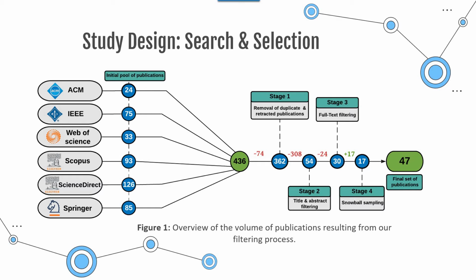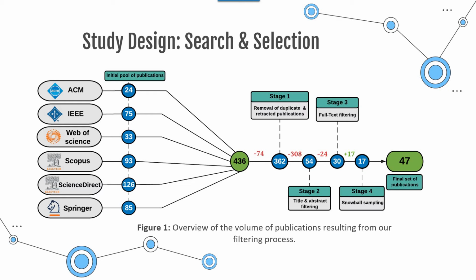This quality control process involved three authors manually reviewing the publications to determine if a publication can pass from one stage to another. The first stage starts with removing duplicate and retracted publications. 74 publications were removed, and 372 candidate publications made it to the next stage. In the second stage, we apply our inclusion and exclusion criteria to the title and abstract. For instance, we discard all the publications that were not peer reviewed or did not propose or adopt a tool. This procedure resulted in only 54 publications.